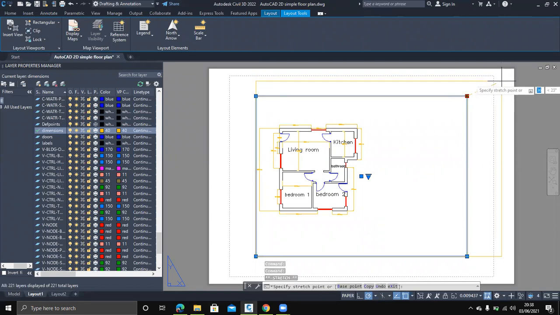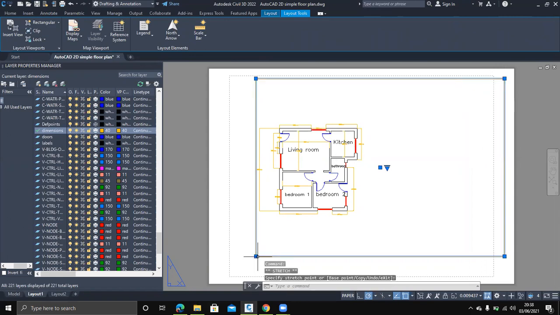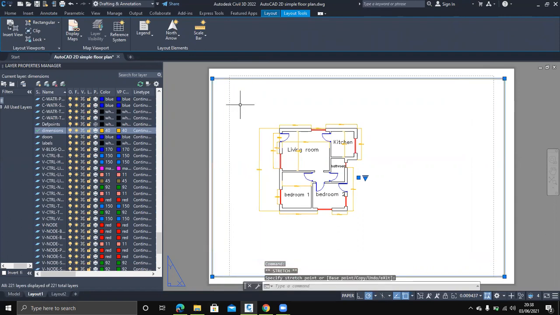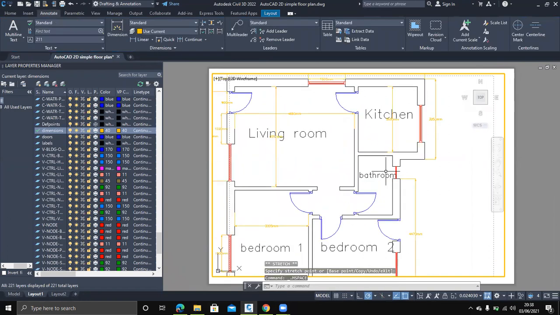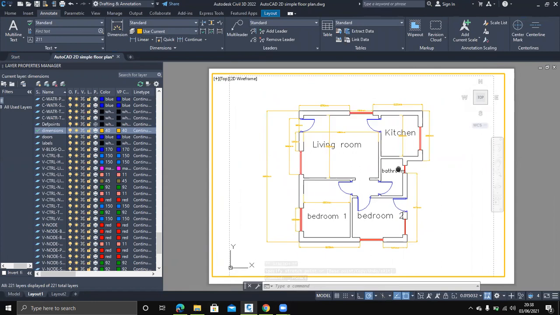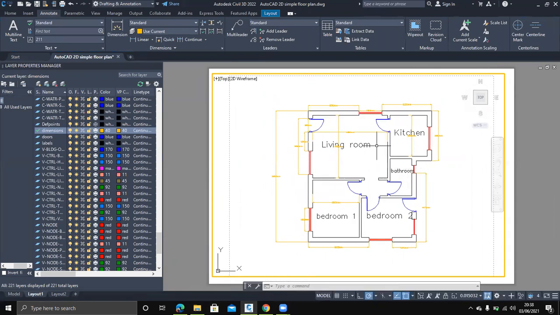The next thing I will do is just to go ahead and print this right here. So in the paper mode, I will just adjust my viewport so that I can be able to export these so that you can have a copy of this PDF. So again, I will switch to model mode so that I can be able to zoom this PDF. So I believe that should be okay.